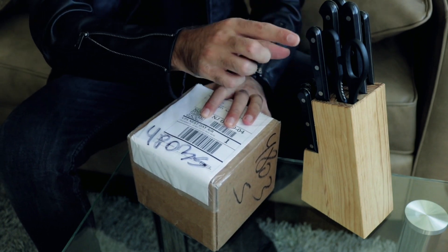Alright guys, so inside of this package we have three decks of cards, two of which I've never seen before, so this is going to be the first time that I'm seeing them and feeling them and touching them with you guys here on video. So let's go down and unbox this, and we're going to try to do it in the unboxing manner of many YouTube-style videos. We've got all our tools here waiting for us.